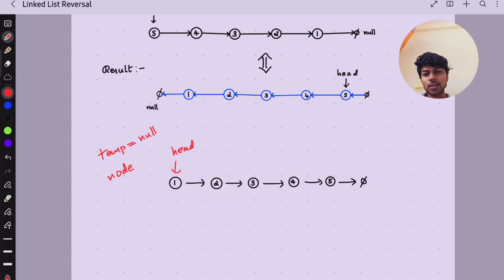At first, let's point the node value to the head value, which means this is how it would look. The node and the head point to the same value, and the temp points to null. Okay, now we can move the head to the next value.